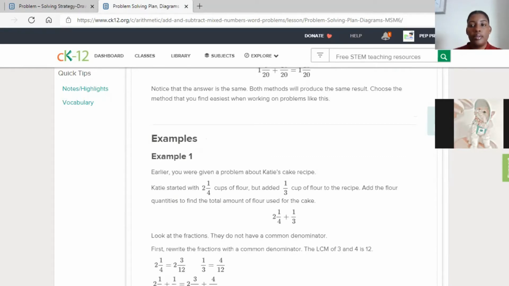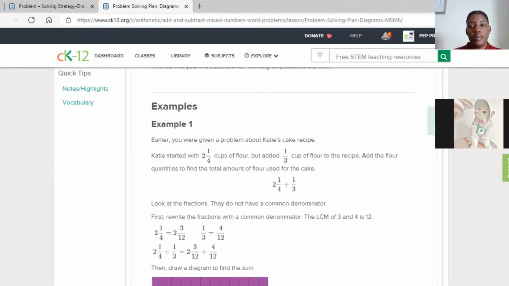So here, hold on to where it says example. So you're passing the example with John's cake, and then you're going to move further along, and then you're going to see the scenario with Shannon's miles, how many miles Shannon jogged, and we're going to move on to the one that says example 1. Are you there as yet?